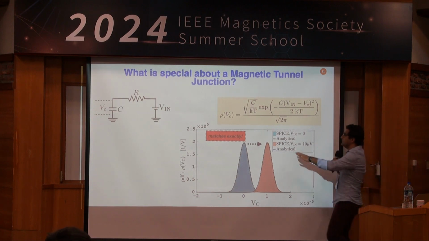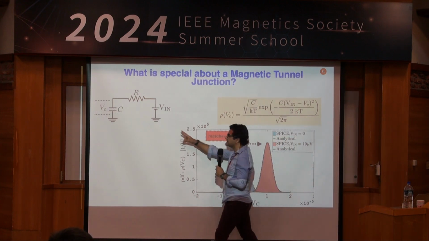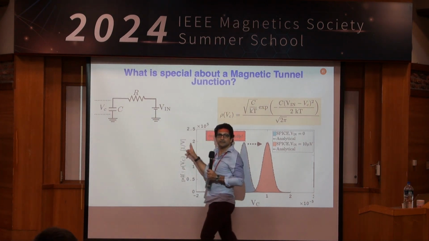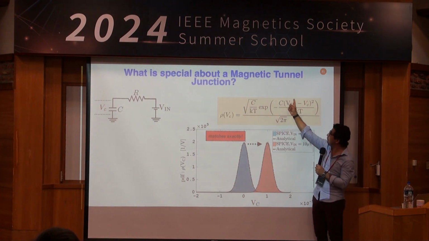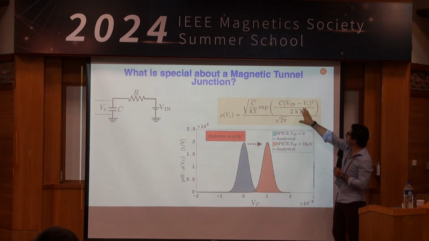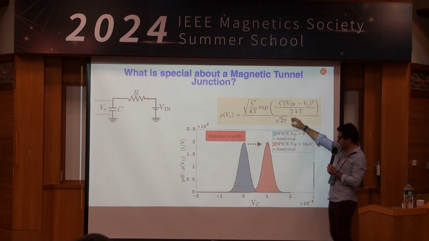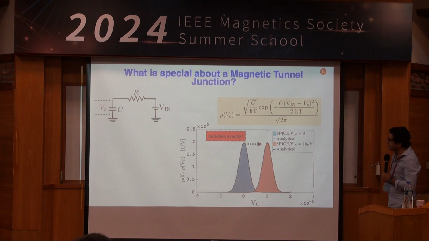But before I get to kT over C, if you push this with, let's say, a V in of 10 microvolts, what would you expect at steady state on the capacitor? 10 microvolts. Right? It'll just charge up. And the math seems to catch that. If you put V in equal to 10 microvolts in that equation, then the mean is, you're basically deriving that CV in has to be VC, right? That seems to be coming out of the math, right? In equilibrium, you have to be at 10 microvolts, okay? Very good. But then that spread, so let's calculate that spread.